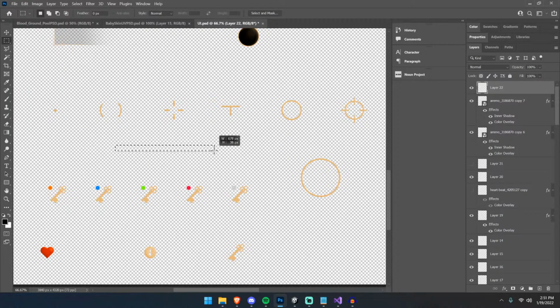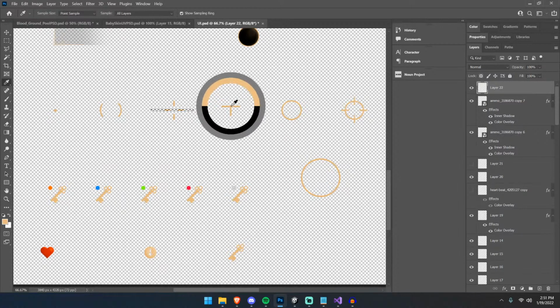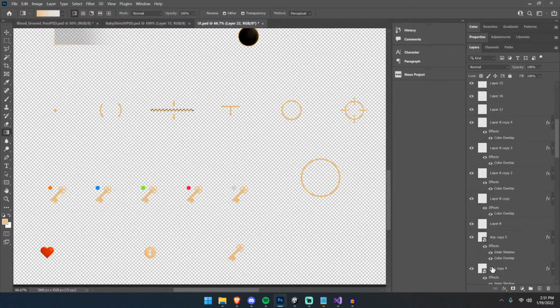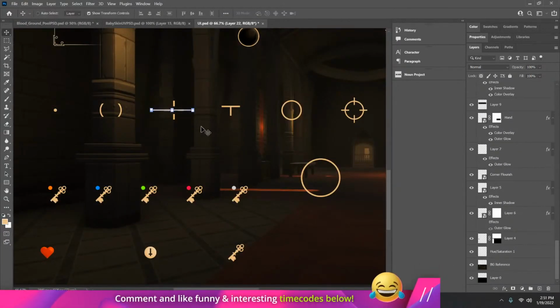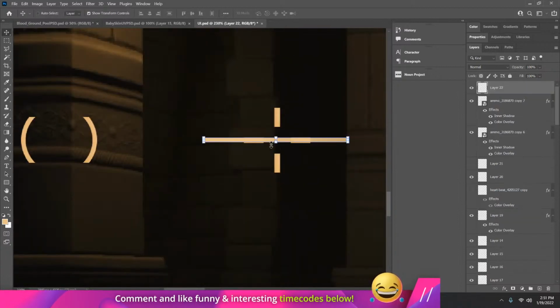So let's see here. I'm going to choose this right here. Hold on. There we go, just like that. And I'm going to fill it in with this yellow color here. Hard to see, so let's turn on the background. And I'm going to position it as such.